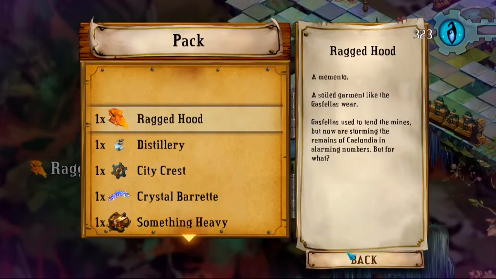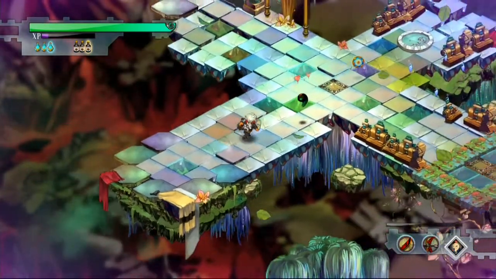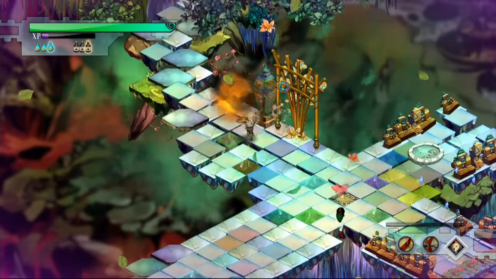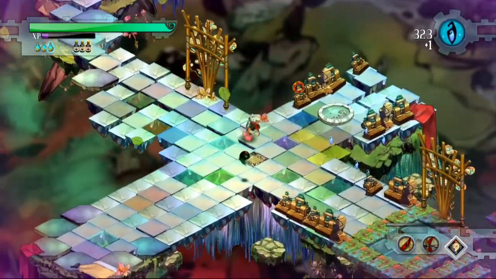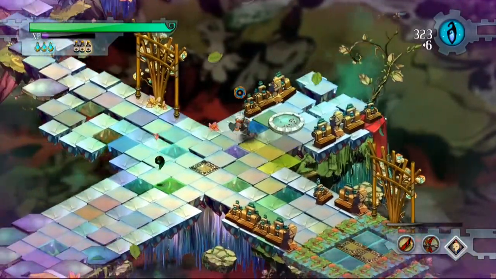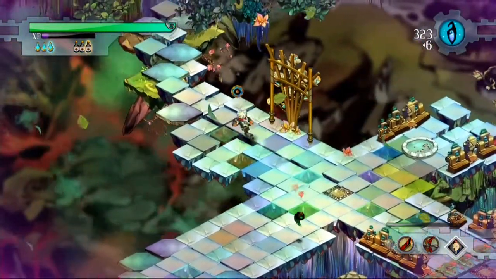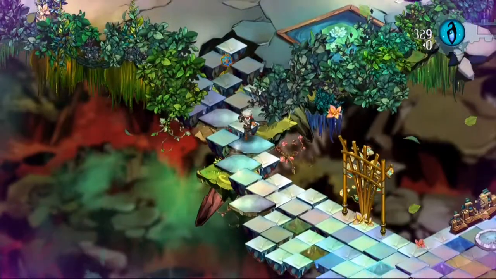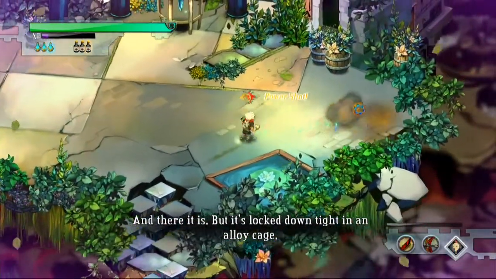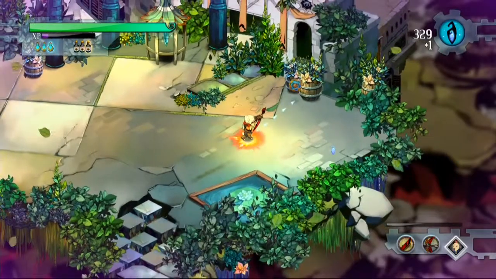Okay. So I picked up one of their hats. Great. So useful. I'm gonna go this way first. Anything over here? Stupid lantern. That never gives me anything when I break. That's disappointing. I wish it would. And there it is. But it's locked down tight in an alloy cage.